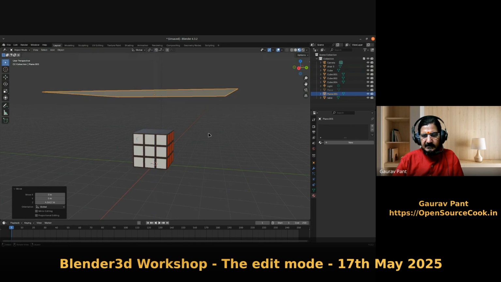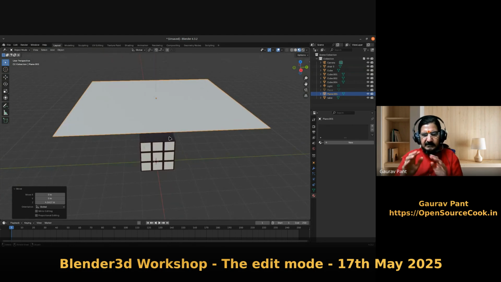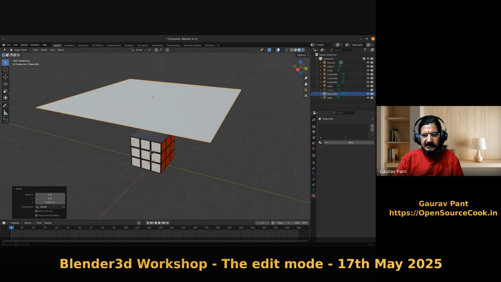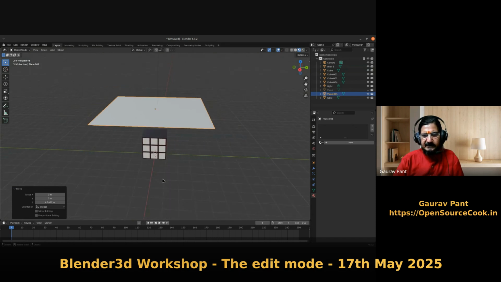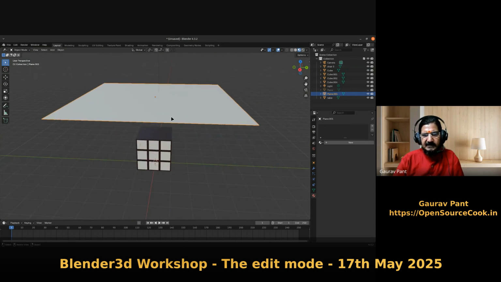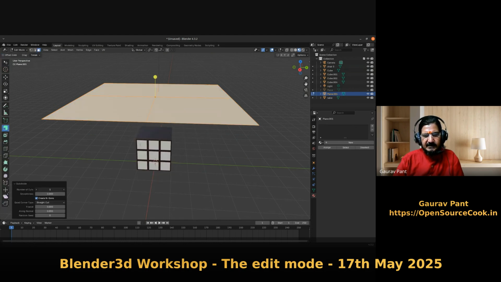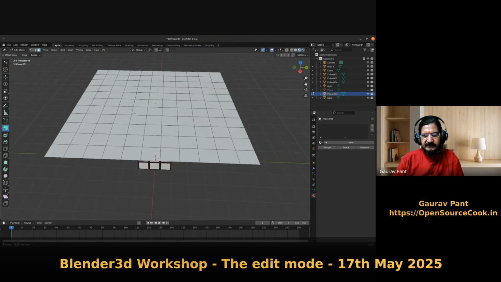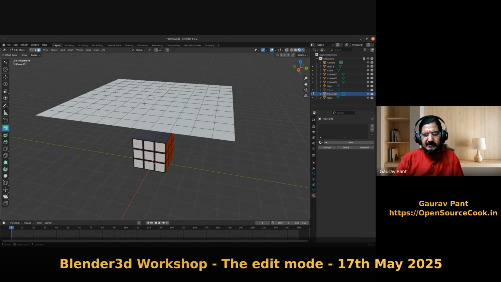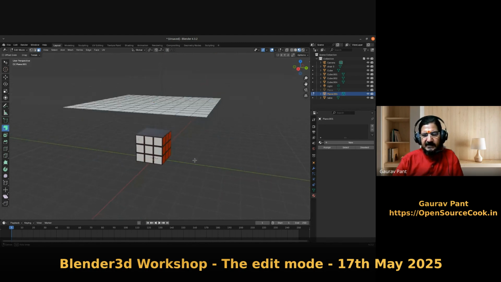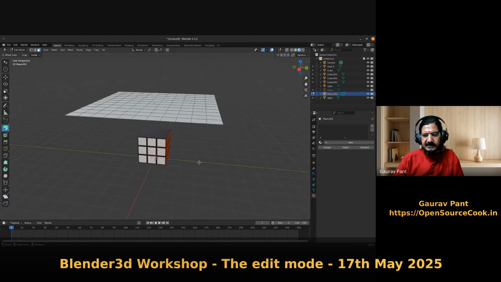Fine. So now, you know, the better quality cloth can fold better. So this is a single piece of plane, and this is not going to work as a cloth properly. So what we are going to do is, first of all, let's subdivide this. Fine. Let's subdivide this multiple times. It allows 10 subdivisions at a time. So this is done. Fine. We will get into the subdivision again after I demonstrate to you the effects.